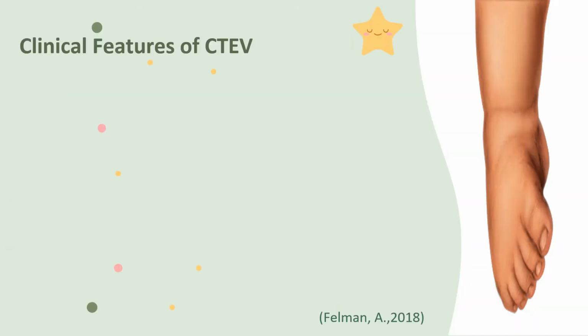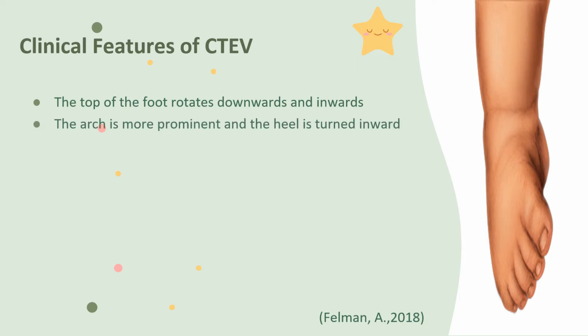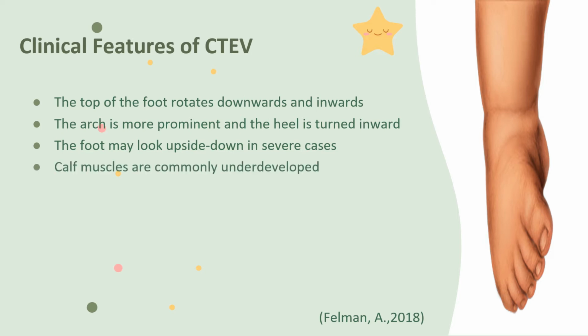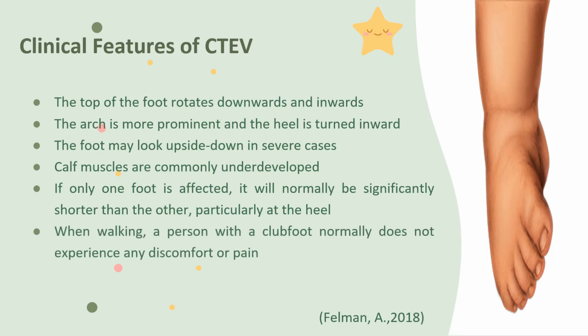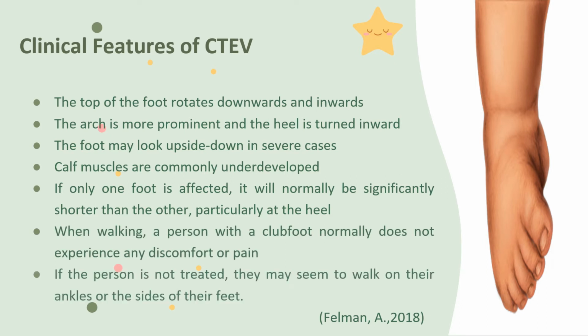The clinical features of CTEV are, first, the top of the foot rotates downwards and inwards, the arch is more prominent and the heel is turned inward. The foot may look upside down in severe cases. Calf muscles are commonly underdeveloped. If only one foot is affected, it will normally be significantly shorter than the other, particularly at the heel. When walking, a person with clubfoot normally does not experience any discomfort or pain. If the person is not treated, they may seem to walk on their ankles or the side of their feet.